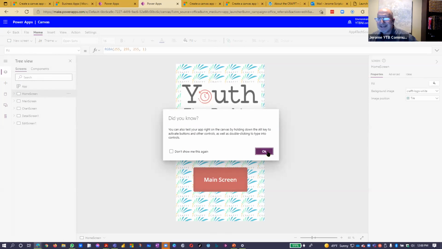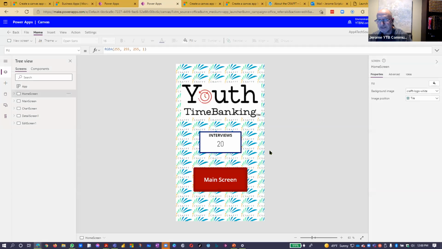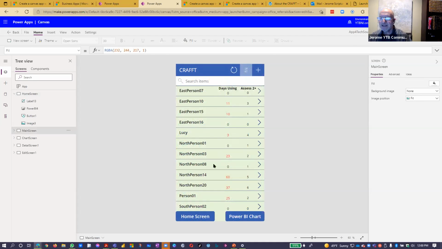If you have an error, you can also press the Alt key, what this is telling you. Like here, I am not pressing the Alt key. Now I am pressing the Alt key and it should advance. So that's another way of playing the button versus editing it. This part up here is an app checker. If you have an error, it can help you figure out what the error is. This is your undo and redo.